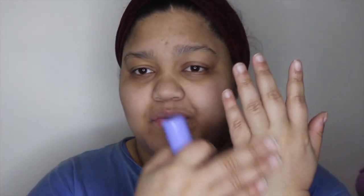Everyone has different skin types, so with great precaution, if you want to buy this and try it out, go ahead, try it out on one little side of your skin to see if you get irritated, reaction, allergies, whatever, before putting any products on your face, because I've had that problem before. So to avoid it, just put it on a little part of your body and see if it affects you or not. Okay, so let's get started.